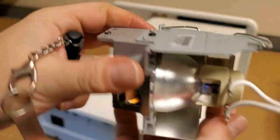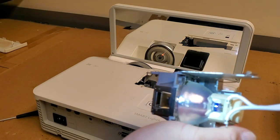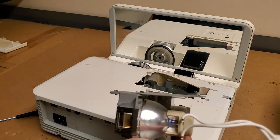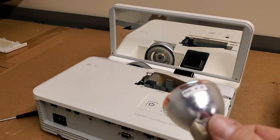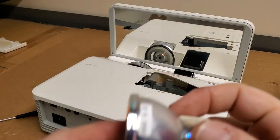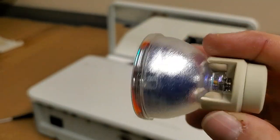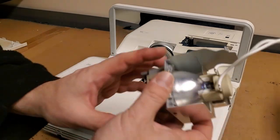There should be a ceramic sticker with the same serial number right there. For that sticker to melt off, this had to get really hot. That's literally made out of ceramics, so it had to get hot enough for the sticker to just fall apart. You can see that's ceramic — not plastic or paper — it's actually ceramic fibers made into a sticker. So that's good to very high temperature.